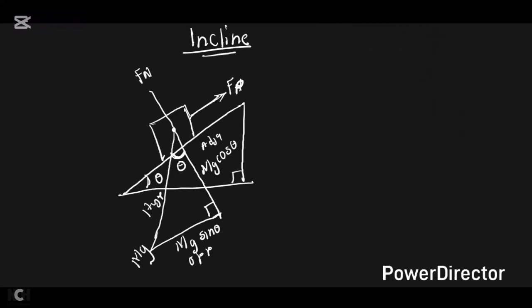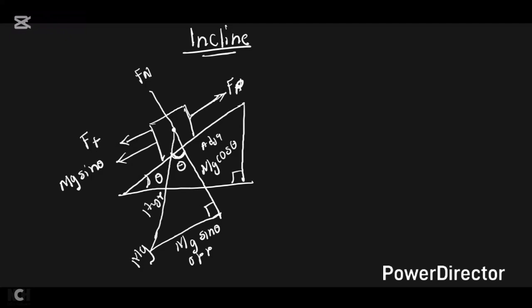If the force coming down here is mg cos theta, right? Meaning that here you have two things pulling this object down: the friction force and the gravitation force. Which gravitation force? Remember that this part is equal to this part. So the other force that is pulling this down is what we call mg sine theta, like that. Those are the situations that you really need to look at.